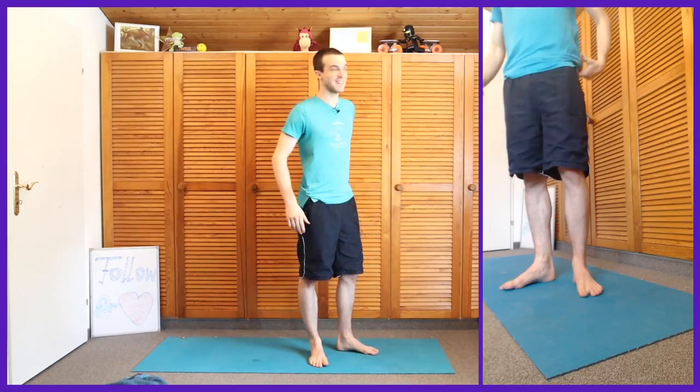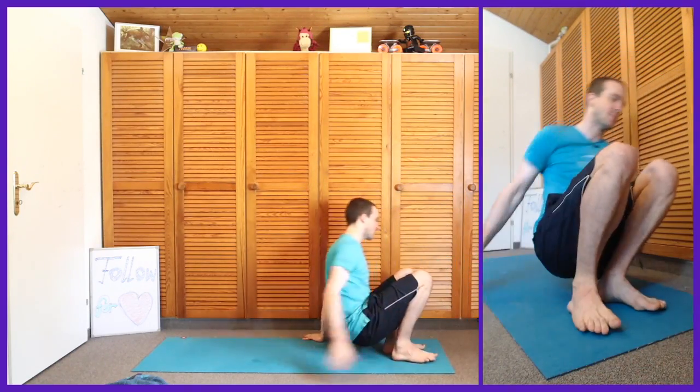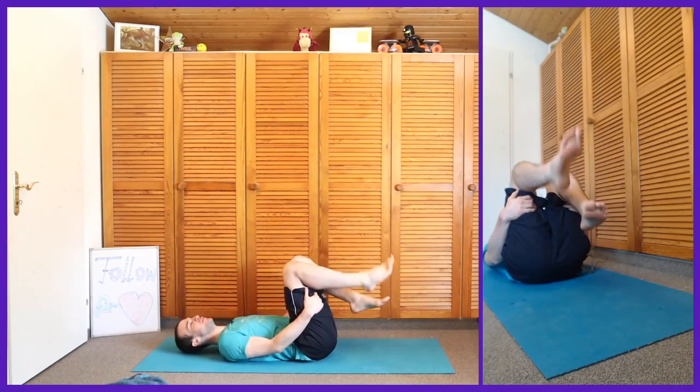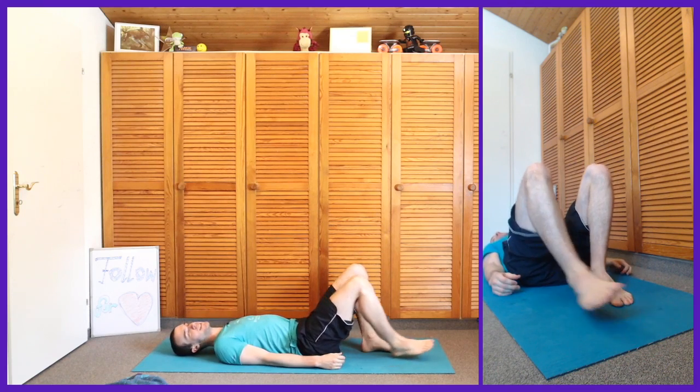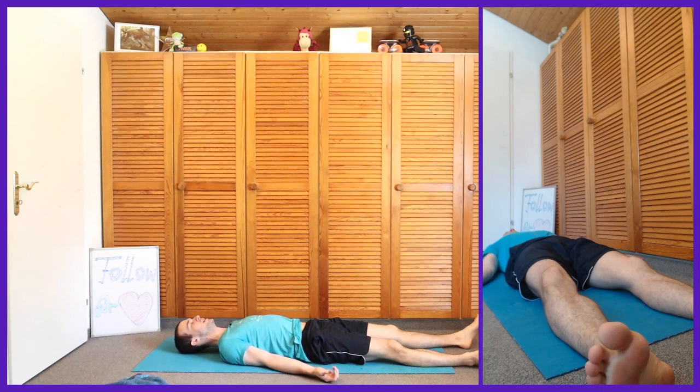And let's come into Shavasana directly. Or if you like, do a child's pose or happy baby pose. Or maybe windshield wipers, you can do so. Other than that, extend your legs. Toes are facing away from each other, arms are lying by your sides, and palms are facing up into the sky. And close your eyes and just be. And as said, if you want to do windshield wipers or happy baby pose, you can do so. And then come back into Shavasana.